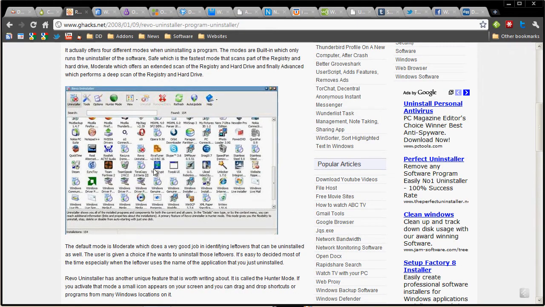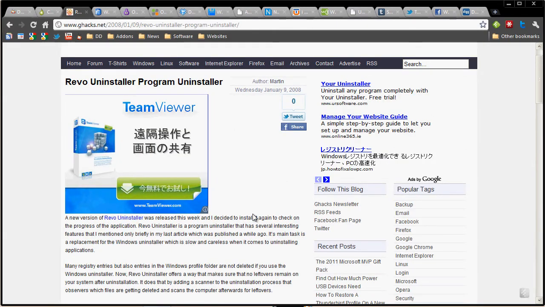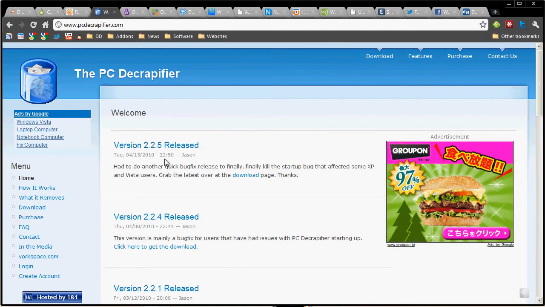It just looks like your control panel interface, and you can go through and hit uninstall, and you'll get information about how many files need to be uninstalled along with the program files and all that. It'll do a little scan, and it'll completely remove that program from your system. All right, so that's a really, really nice program to have as well when you're cleaning out shop on your hard drive and deleting a lot of old files and programs.